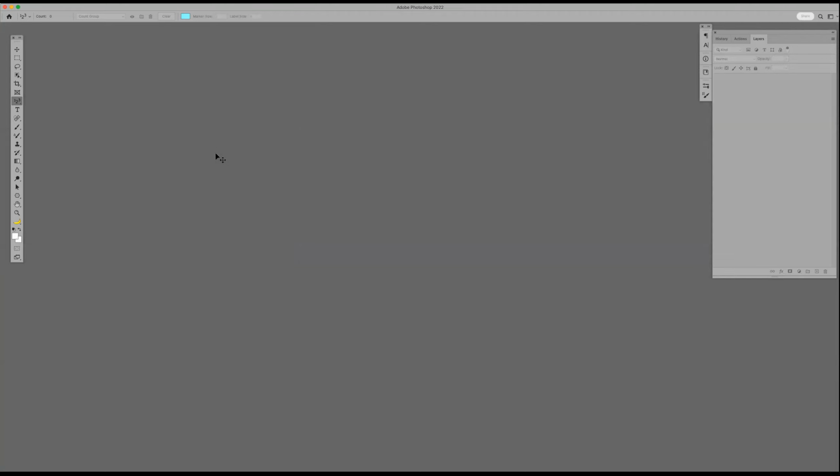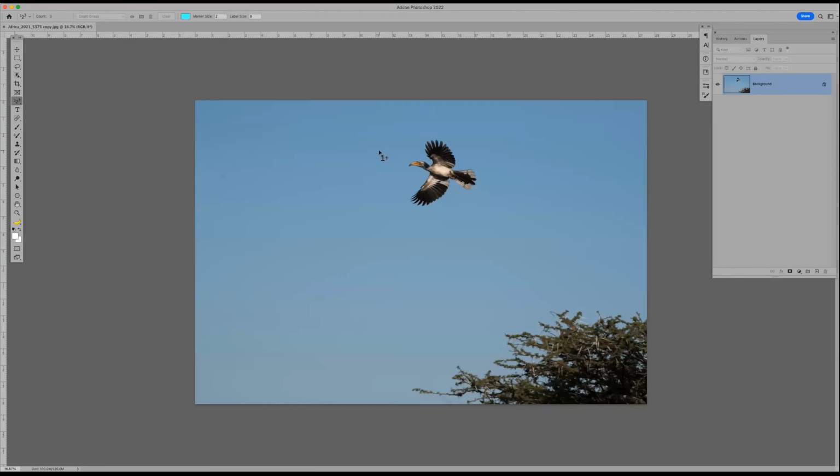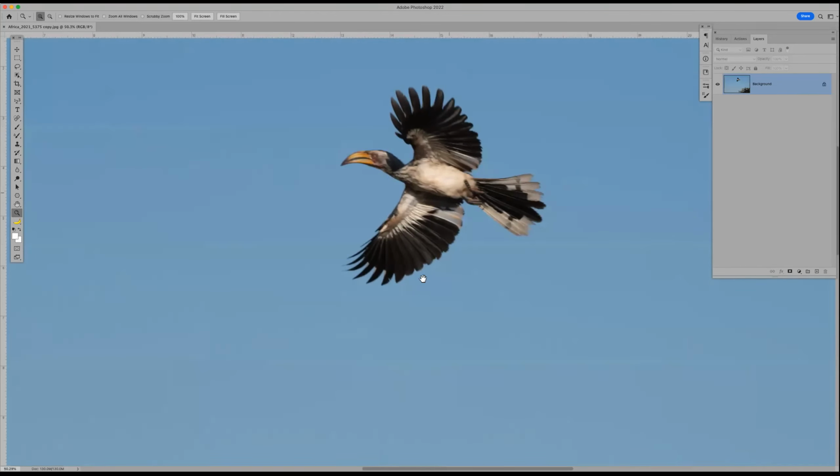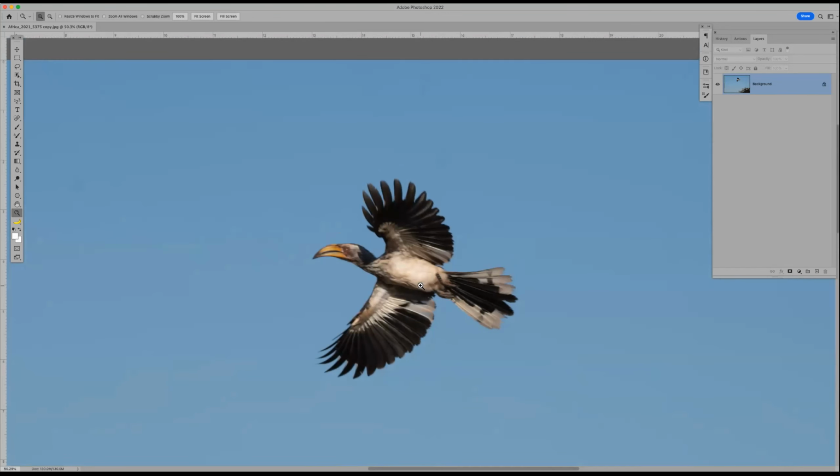And let's get into Photoshop. So first things first, we'll get into this crazy bird right here. And the first thing I want to show you is what's called the count tool.